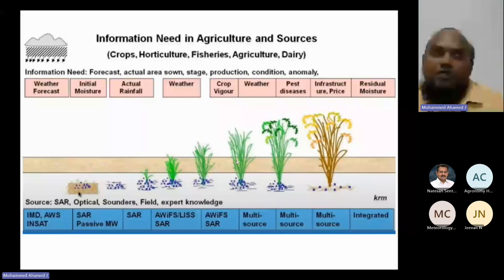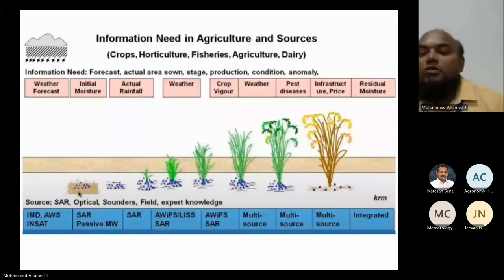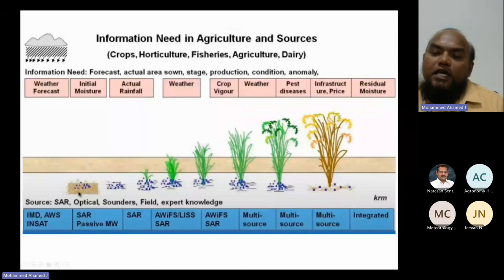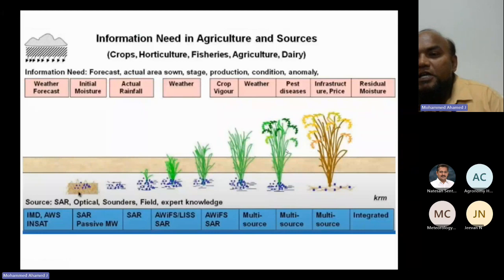Further, when we have temporal datasets, I'll come in detail in the further slides, I'll just brief you here. When we have multispectral data, we can develop the indices and take that temporal data along the crop, and we can determine the health and such characteristics. The presence of hyperspectral data helps us in identifying these things in a much better way, and higher resolution data plus hyperspectral data would help us in better detection of pest and disease. So along these lines, I would like to present this topic.